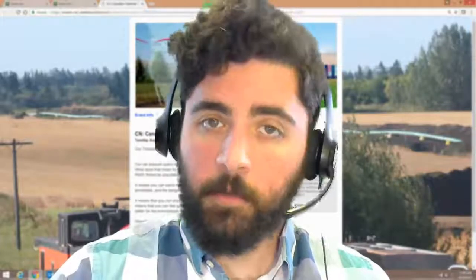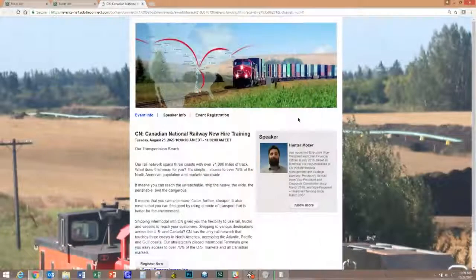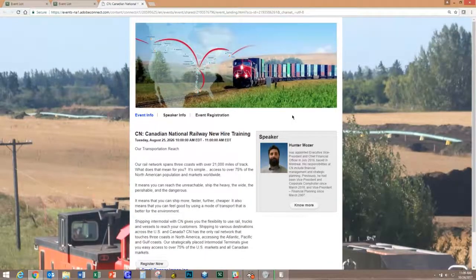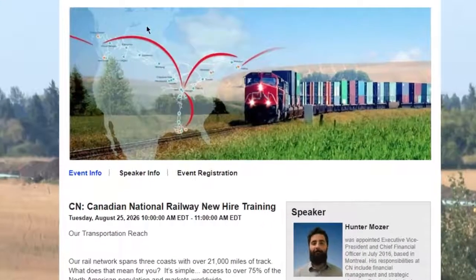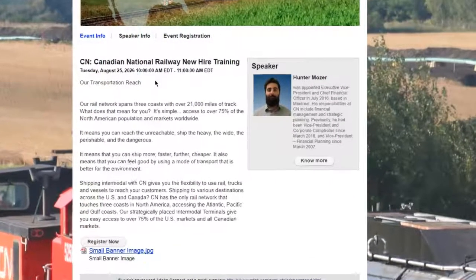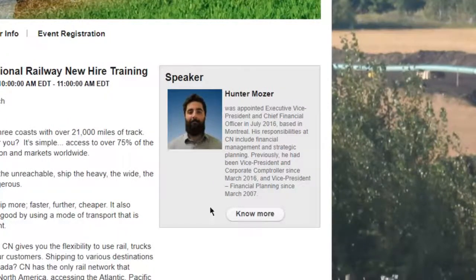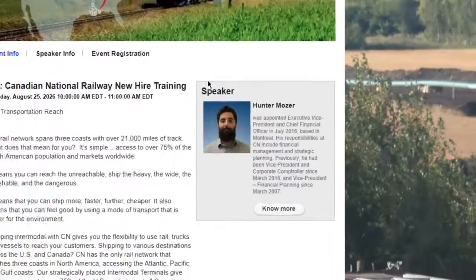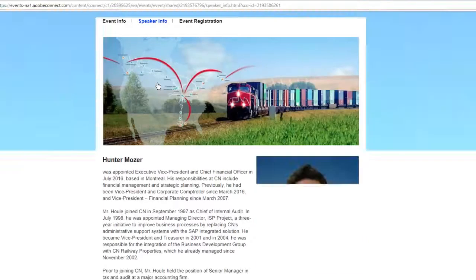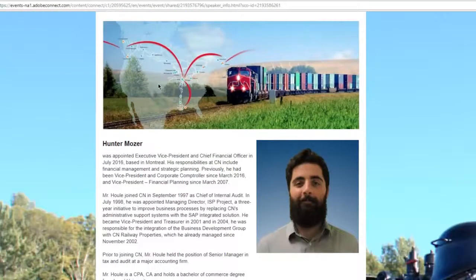Now, if you take a look at my screen, you'll notice I actually have an example event up. This is one I just did as a mock new hire training, and this is all of the elements that you can incorporate into one of these events. Up here at the top, you have a nice banner image, and down here at the bottom, you have a small text box that indicates what the event is going to be about, and you even have this little speaker call-out box over here to the right-hand side. Now you can go through, and there are dedicated pages for the speakers of the event itself, so you can actually highlight them for the event.